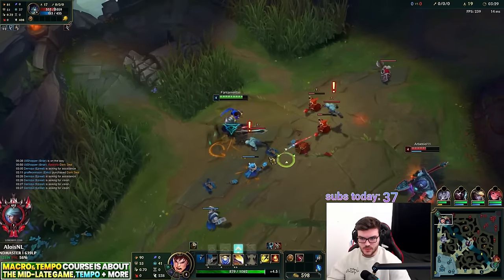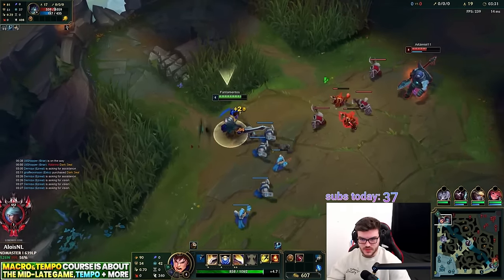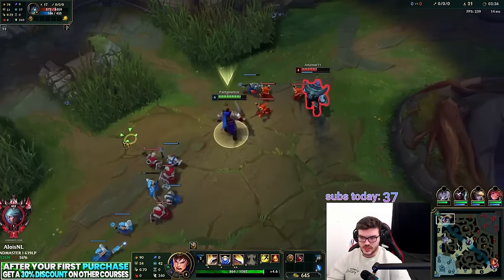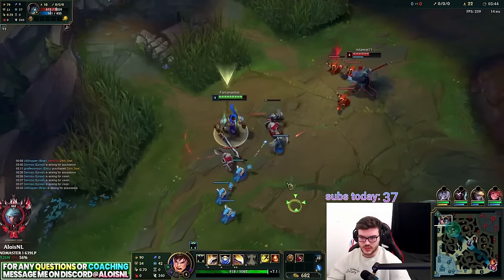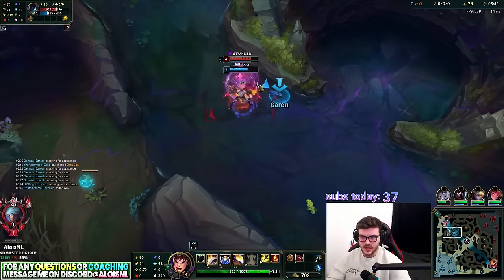The second I see Warwick on the map now, guys, I need to press tab to see how much farm he has, to see if he's level 4. Remember, this guy's got flash. I'm assuming Warwick is top side right now, so I'm anticipating a gank. There he is, 24 CS, so that means he's done all 6 camps. And that also makes him level 4.